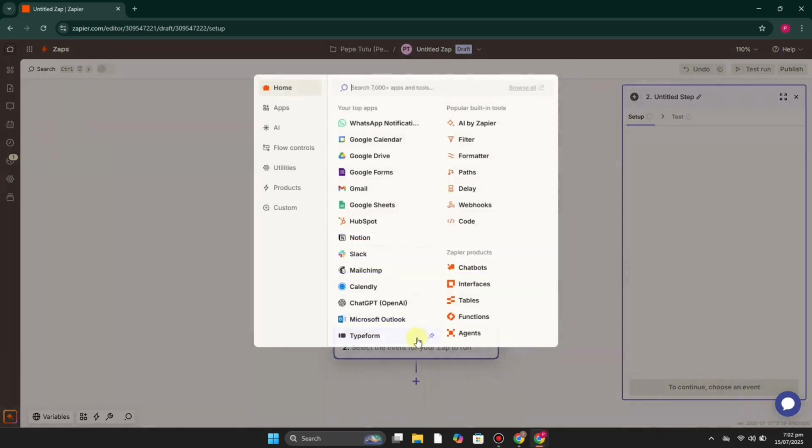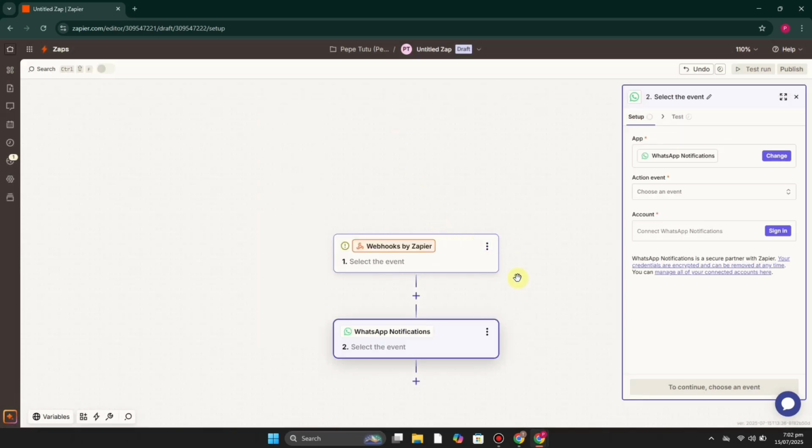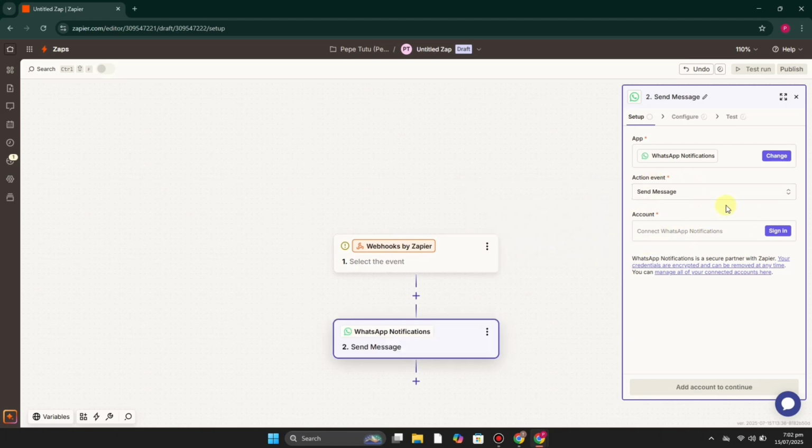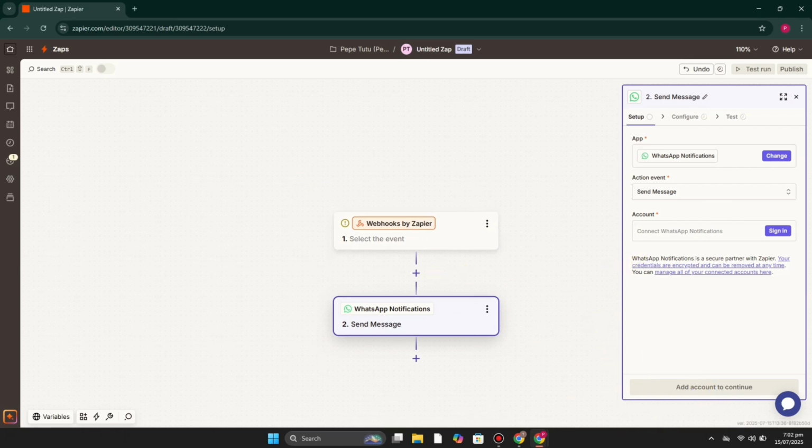Now click onto this action option and there you have to select this one, which is WhatsApp, and now it will be added. Now if you have added multiple WhatsApp accounts, then you can choose which one you would like to add. There will be different ones and you can also select the option for the messages. Once you do so, you will have to connect both of them, and that's how your Zapier will be connected to WhatsApp.